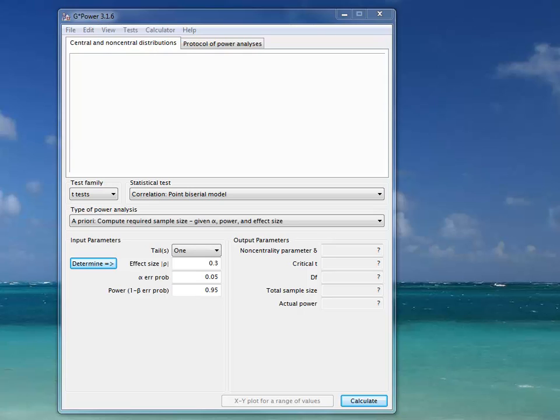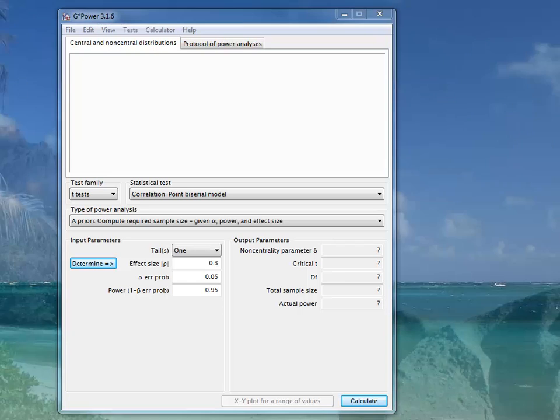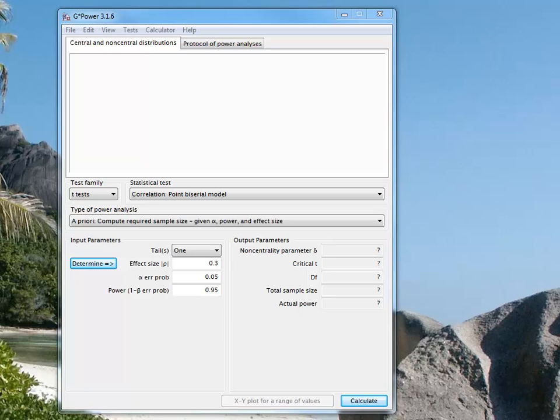This is how the software G-Power looks when you start it up. We're going to use it to make a sample size calculation for an example in a randomized controlled trial. In this example, we randomize patients to two different pain reducing protocols for reducing pain in patients recently exposed to whiplash trauma. The pain is measured on a visual analog scale, and we want to investigate the reduction in pain during a certain time period between the two groups.